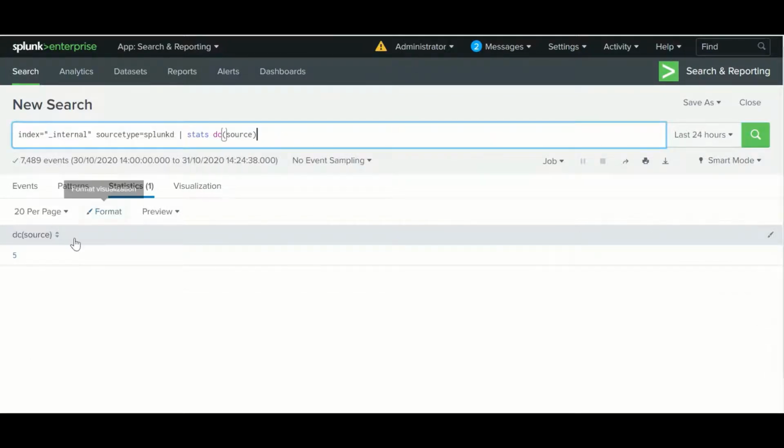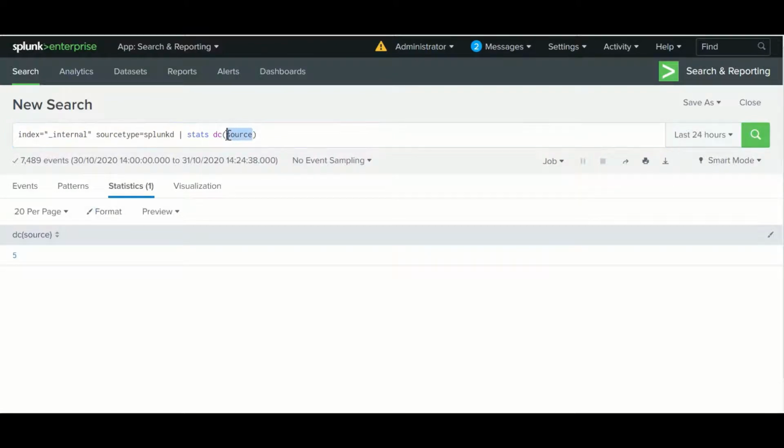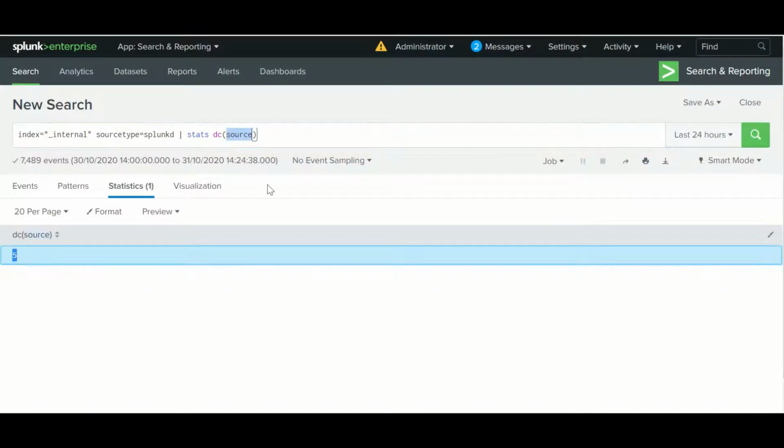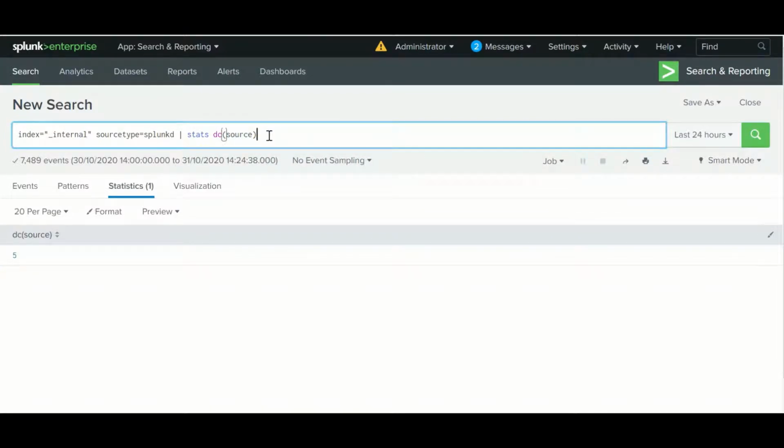You can see it over here. It is giving a distinct count of source. So only 4 sources are there. It is giving the count of that field value.